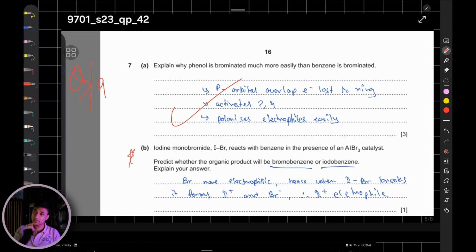Now, when explaining in my crash course, I explain one thing. The Br and Br will break via heterolytic fission. One will be an electrophile, one will carry a negative charge. Uneven distribution of charge. Even in case of iodine and bromine breaking, one will carry a negative charge, one will create a positive charge. The one that has a positive charge is going to be your electrophile.